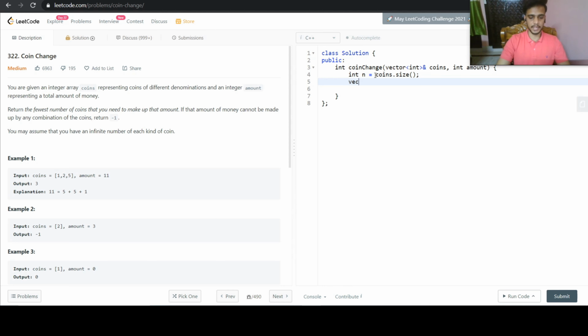Then we will create a vector array of integer type, where we will store all the minimum number of coins needed from 0 to the given amount. So the size of this array will be amount plus 1. Let us name this array as dp itself, and the size of this will be amount plus 1.